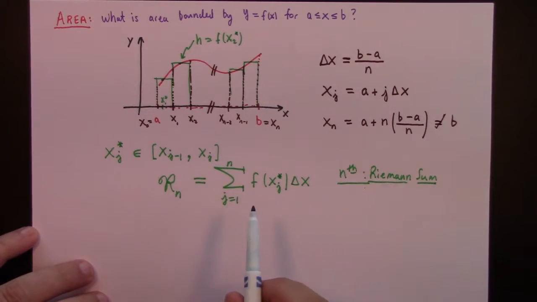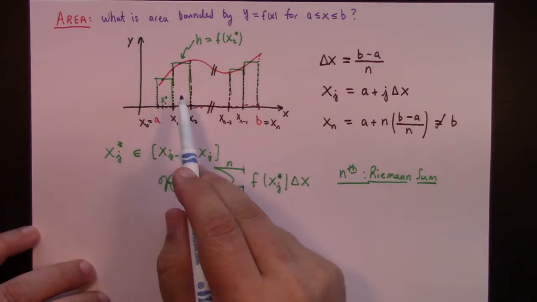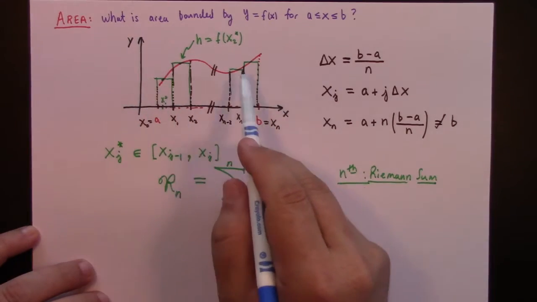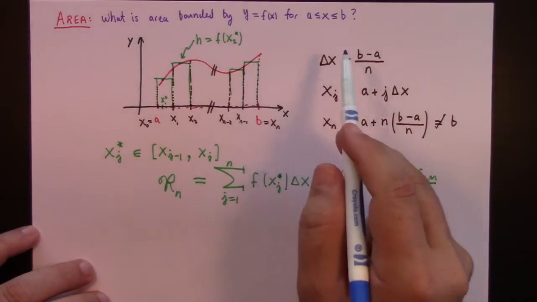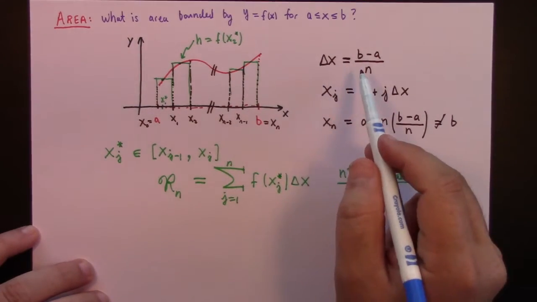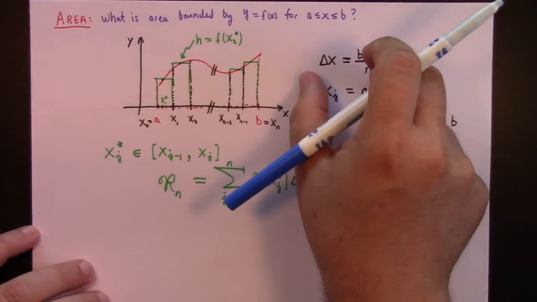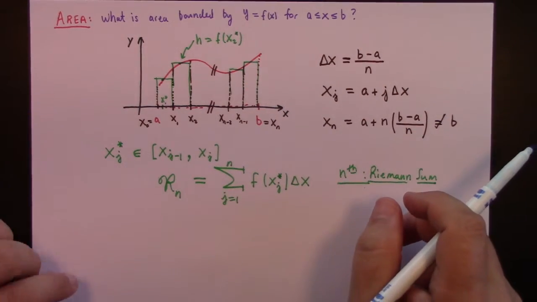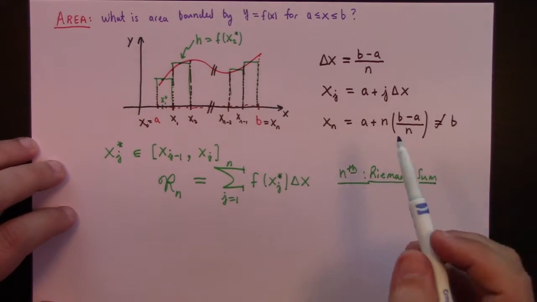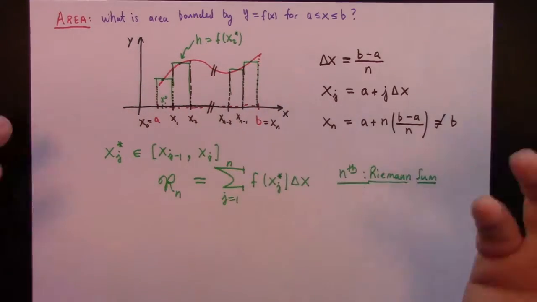So the idea then, of course, is that as n goes to infinity, a couple of interesting things happen. If we chop the area under the curve more and more finely, then we get closer and closer to the area, right? That's the idea. On the other hand, delta x goes to 0. So the number of things we're adding up goes to infinity, but the value of each one goes to 0. But this is done in such a way that these two things balance out to give you something finite. It's geometrically clear that the area under the red curve and bounded between these dotted lines is something, right?